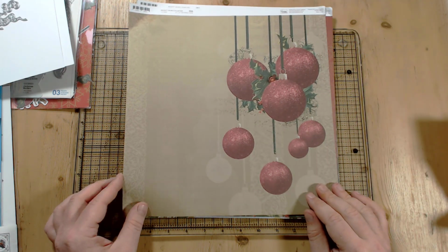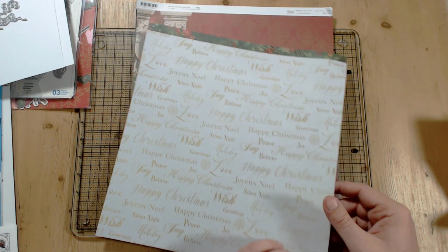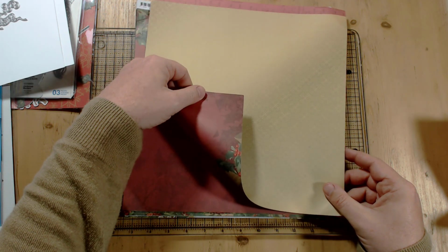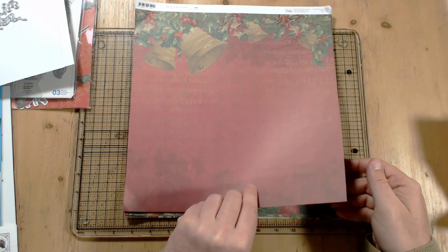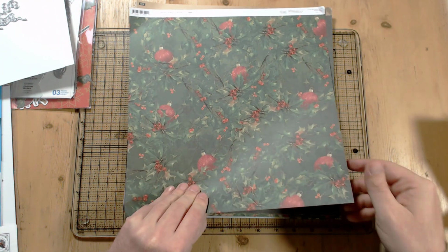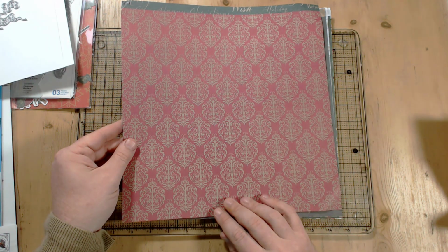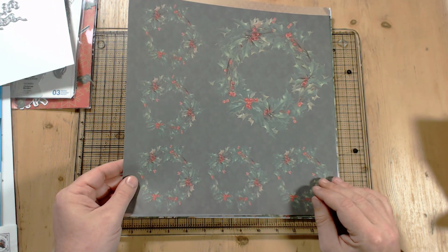Okay, the papers. So these are the 12 by 12 versions of those mini ones you saw, all of them double-sided. Nice muted colour tones I'm seeing here, so not too garish, and quite traditional themed style as well. So very practical indeed. Nice big open spaces if you're a scrapbooker, and if you're a card maker, lots of detail on the patterned sides. So we'll manage to get use out of these regardless of which papercraft style we prefer to engage in.